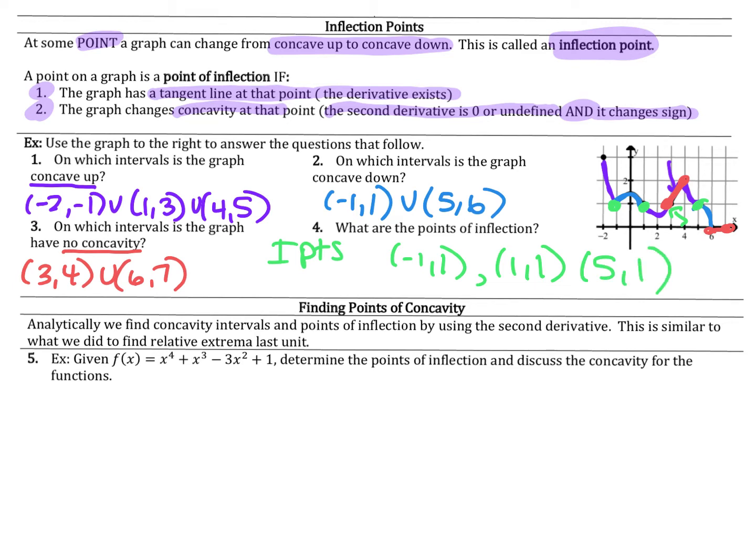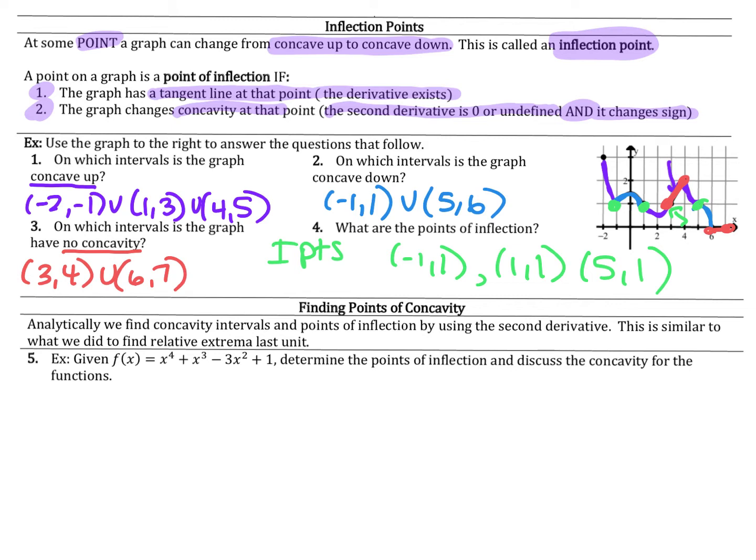This isn't always the easiest thing to be able to tell from a graph. This graph was pretty zoomed in and pretty easy to tell where things were changing, but it's much easier to be able to mathematically verify for ourselves where a function is changing concavity. So what we're going to do is we're actually going to find the first derivative, use that to find the second derivative, figure out where our second derivative is equal to 0, make a number line with our second derivative, and then determine where the second derivative is changing signs. So this is a lot like the first derivative test that we used to find relative extrema. So let's walk through this together.